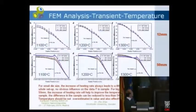So if we consider the lower temperature, you see a similar tendency: for the larger size die, the profile will be changed, but you get more stability in the sample. Of course, you get a bigger difference between the real temperature inside and the measured temperature. But the good news is that we always consider the temperature a relative value. So in this case, it means that if you select the correct die size and heating rate, you can improve the homogeneity.